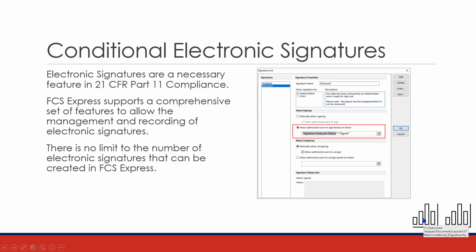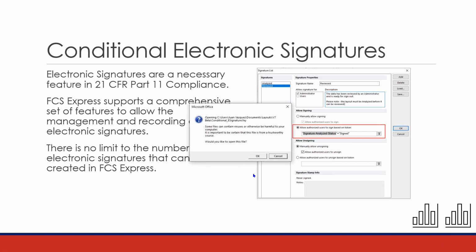For those of you that have used them, you know that we have a complete comprehensive set of features to allow the management and the recording of these electronic signatures within your FCS Express layout. And in FCS Express, there is no limit to the number of signatures that can be created as part of an analysis scheme.